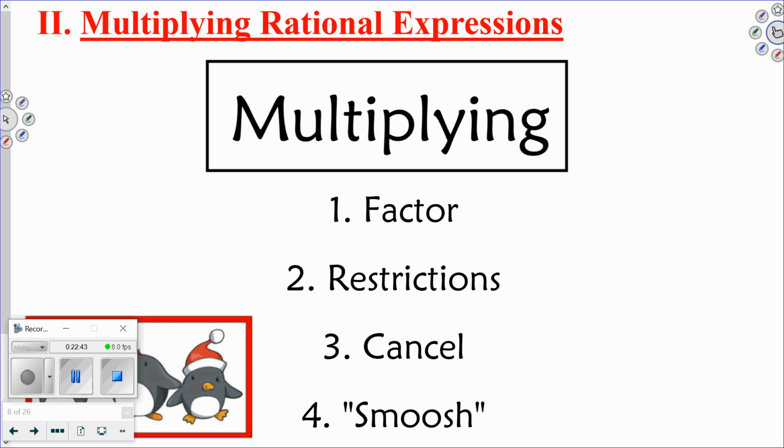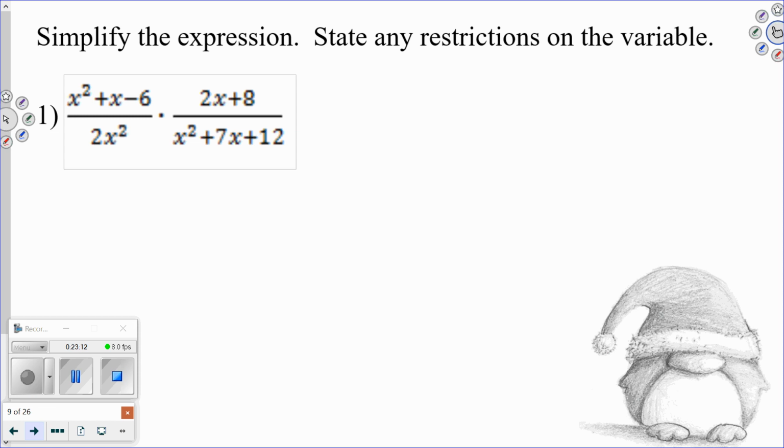Now, the reason I say smoosh is because I don't necessarily always want you to multiply everything together. Like if I have an x plus 2 and an x plus 3, don't distribute those together. No. Answers can stay in factored form. Now, if I have a 2 and a 4, I wouldn't smoosh those as 24. I would actually multiply the 2 and 4 then. But I say smoosh because I don't want you to think you have to multiply every time. That's why I say that. All right, so here we go.